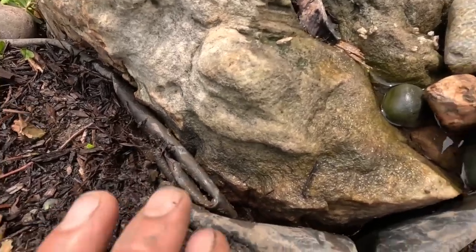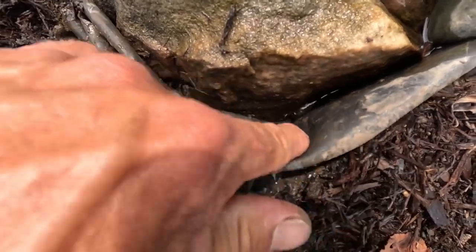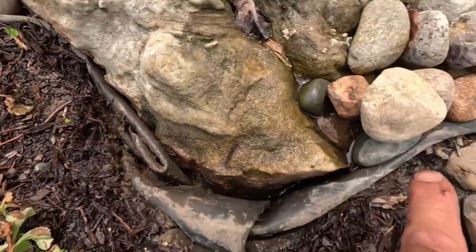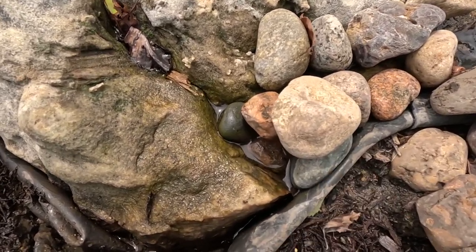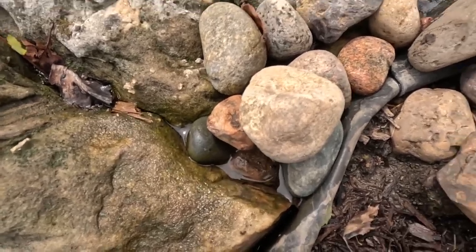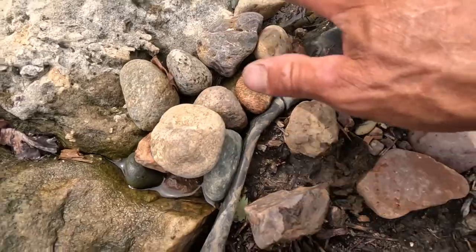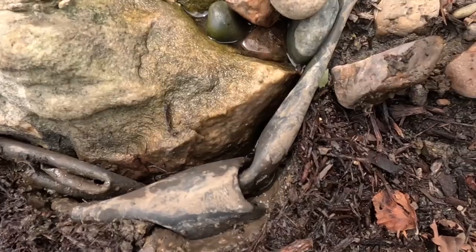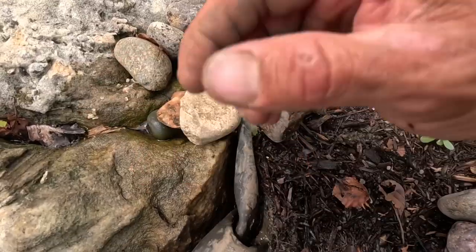I'll get it up a little bit higher, but what I'm gonna do is just open this area up, and you can see how water is now escaping down through here just by giving it a little bit of a relief area. So this is gonna be one of those areas that we talk about weep holes, right? Or relief areas when we're building out in the field, when we know liner is going to be close and water is going to be high up on these rocks. I'm still gonna pull this apart a little bit. I'm gonna open this up. What I'll probably do is pull this liner back and chase a couple pieces of 1-inch pipe back in through here. So it's not big diameter pipe, but I'll do a couple of them.